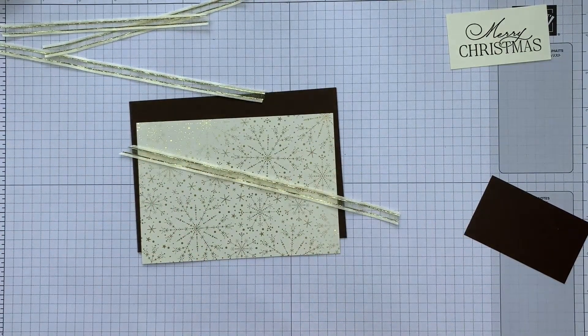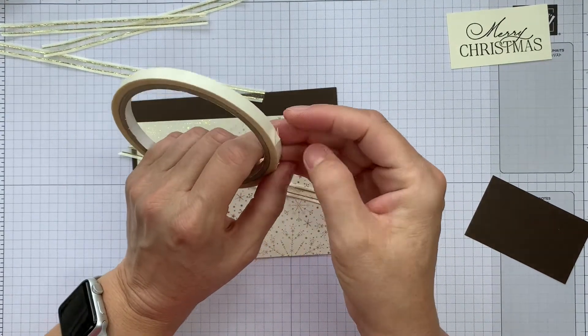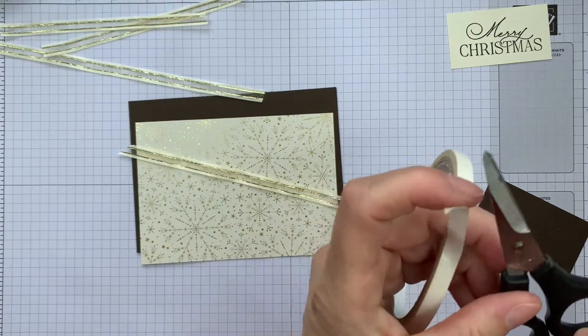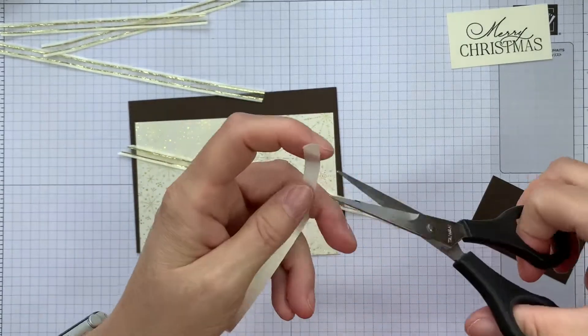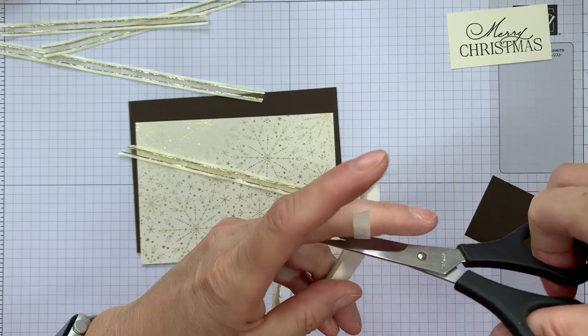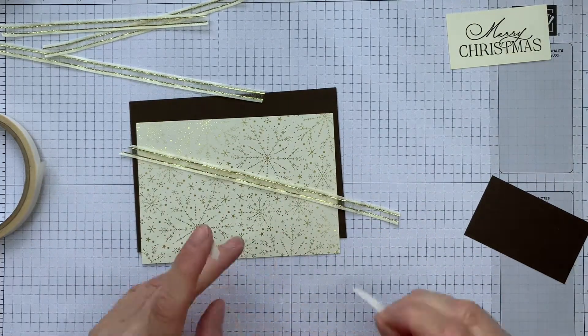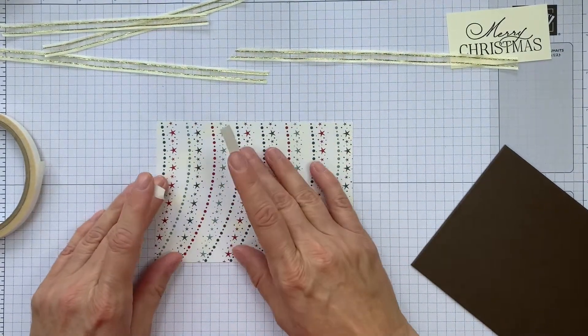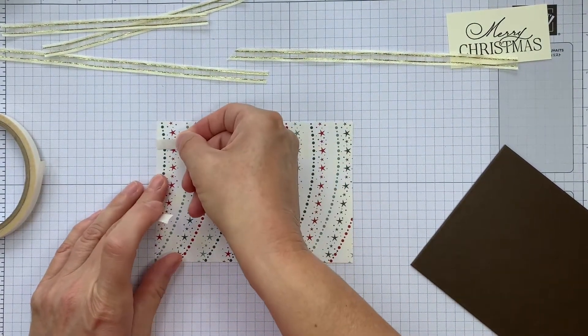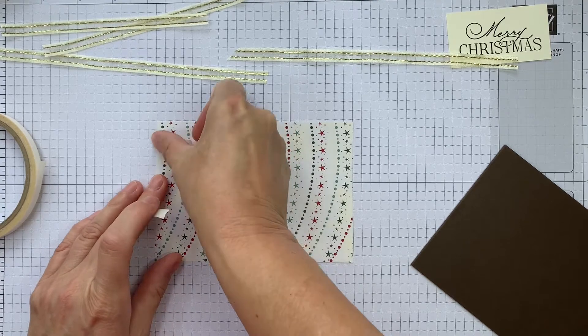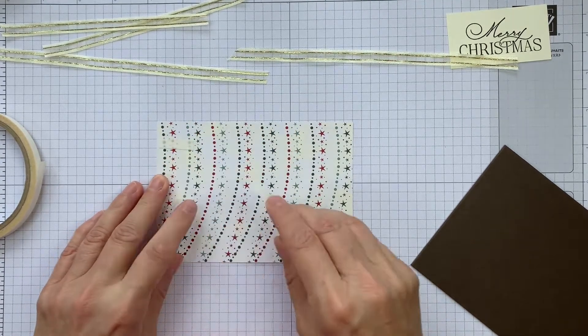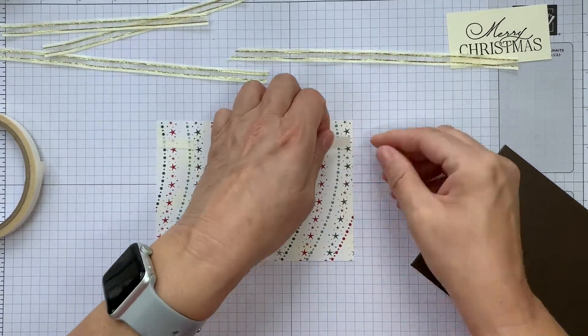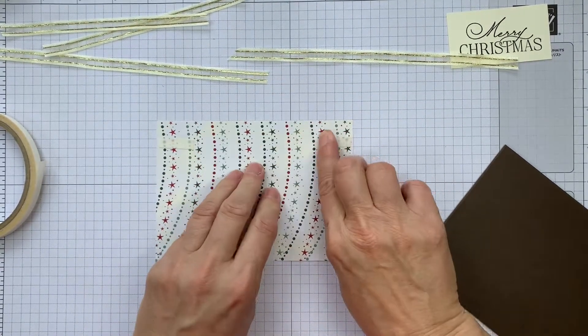So I'll pop that to one side now and we'll sort the ribbon. And I'm going to be using our tape, tear and tape here. It's tear and tape, so you can tear it, but I still cut mine. And I'm just going to place it on the back of here. I'm popping it about two squares down like that.